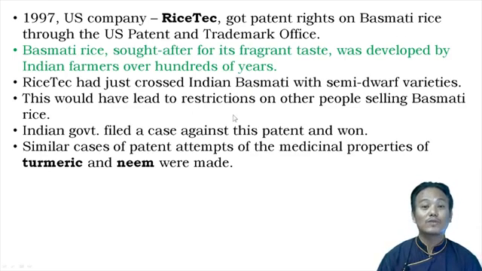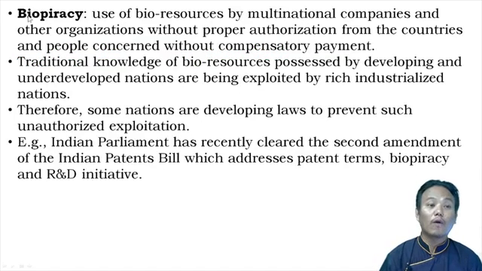Now, this would have led to restrictions on other people and other nations selling basmati rice. The Indian government filed a case against this particular patent by RiceTec, and the Indian government won. RiceTec had to let go of their patent rights on basmati rice. And similar patent attempts were made on the medicinal properties of turmeric and neem. Turmeric and neem have been used as medicine for their medicinal properties way back in the Ayurvedic field. So such cases arise.